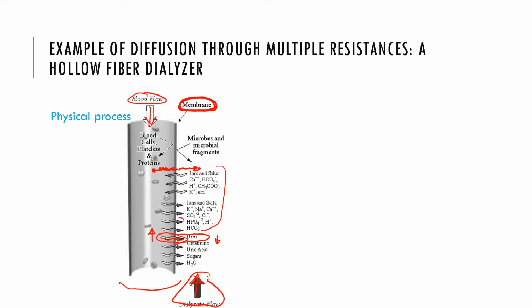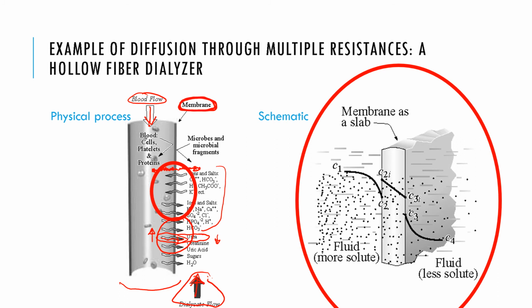We will now zoom in on this wall, and we will see this one. It shows that we have higher concentration in the blood and lowest concentration in the faraway dialyzing fluid, and there is a concentration gradient that forms all along from the high to the low. Using this problem as a background, we are going to come up with a way to solve multiple layers. In this case, we have resistance 1, resistance 2, and resistance 3. So it's 3 layers. We're going to see how we can use this problem as a prop to study multiple layers.